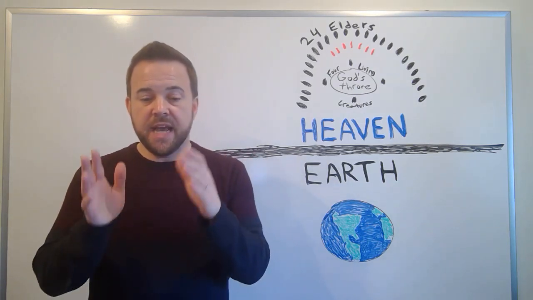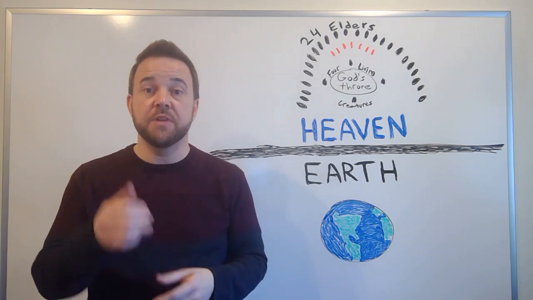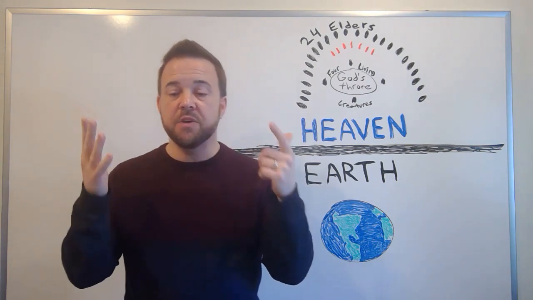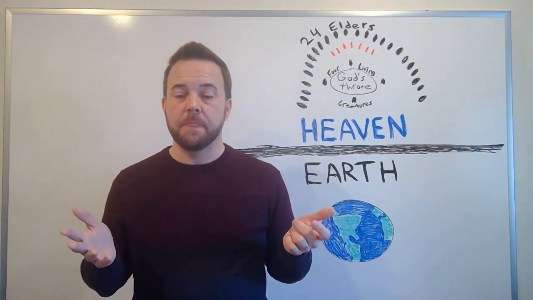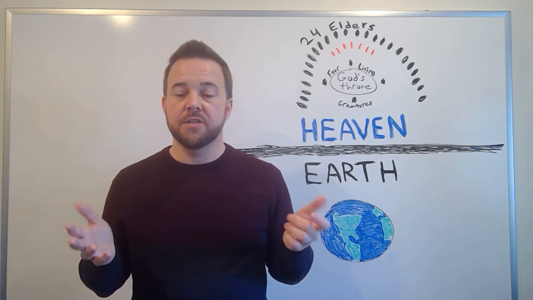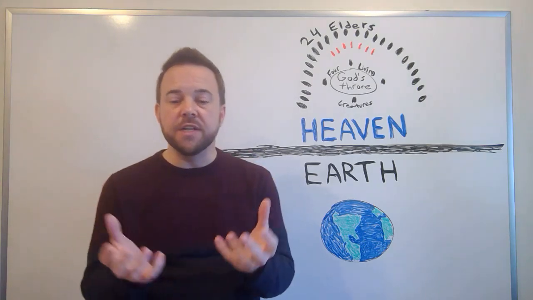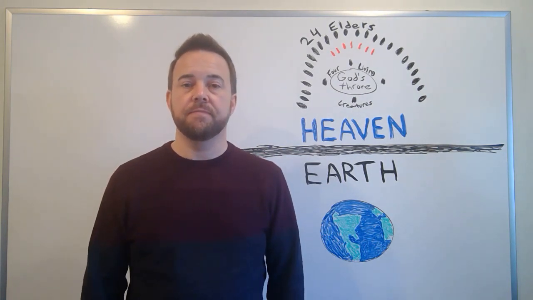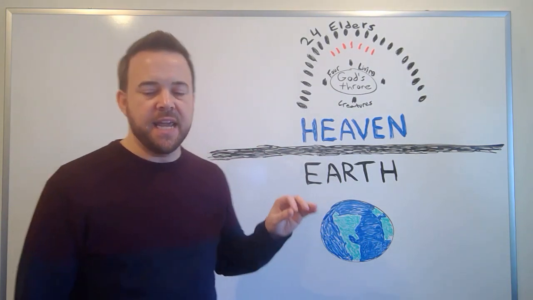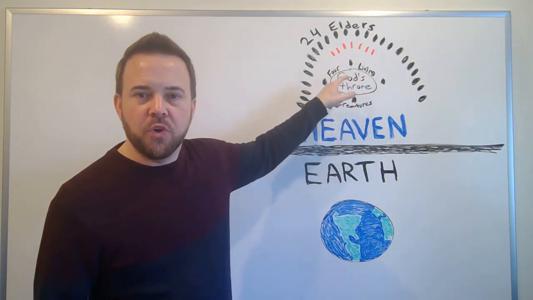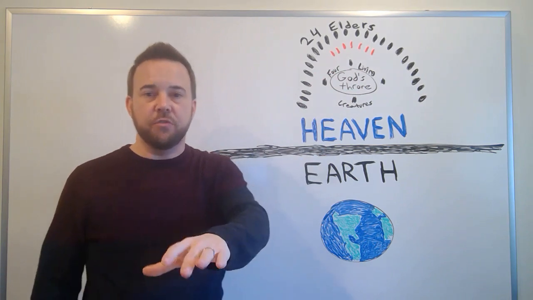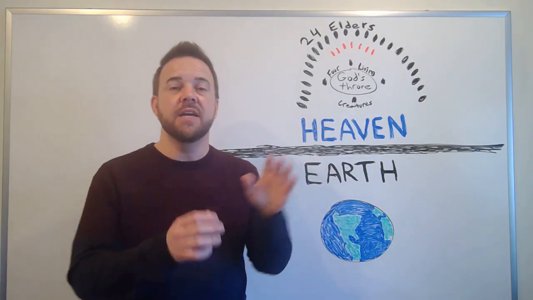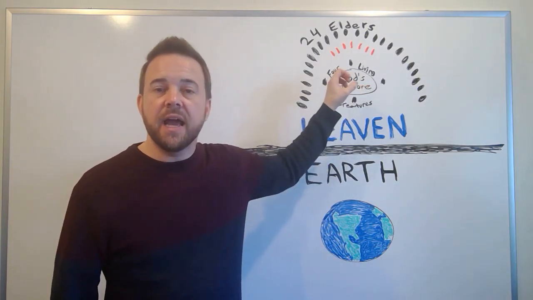Now, we just saw that the seven spirits mentioned in Isaiah are the spirits of wisdom and understanding, the spirit of counsel and might, the spirit of knowledge and fear of the Lord, the spirit of piety or holiness. So, in Jesus Christ, the fullness of God's spirit, of God's wisdom and power are sent out into all the earth. Now, it says that Christ stands in between the throne and the four living creatures. We said earlier, the four living creatures, the lion, the ox, the man, the eagle, represent humanity and creation. So, Jesus Christ stands between God and creation.